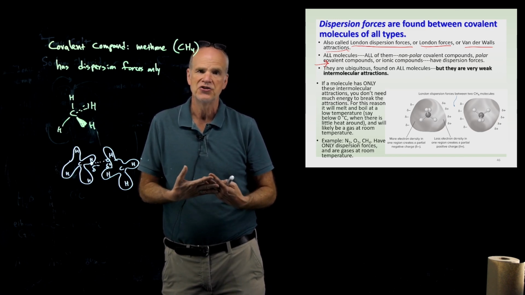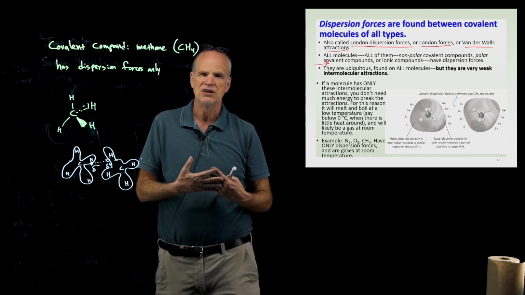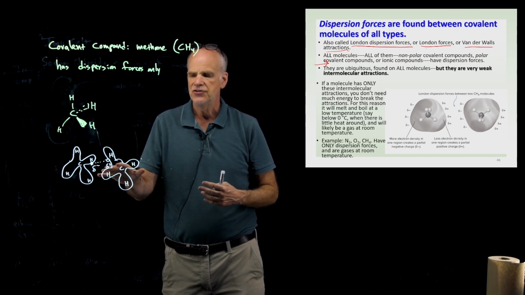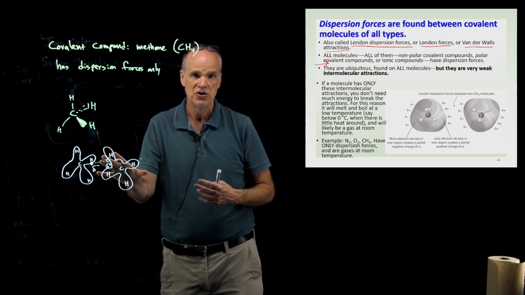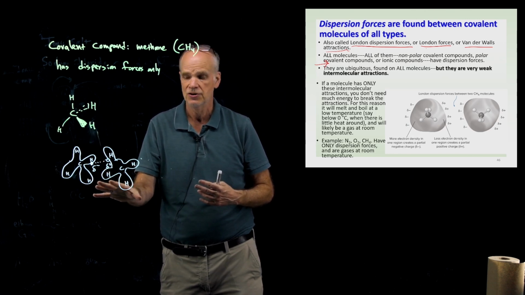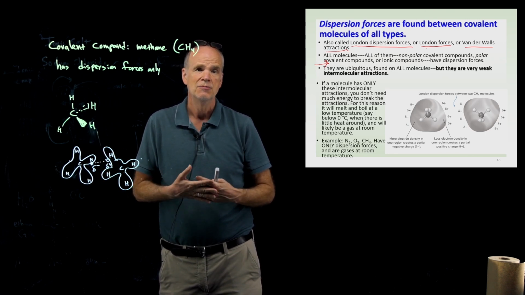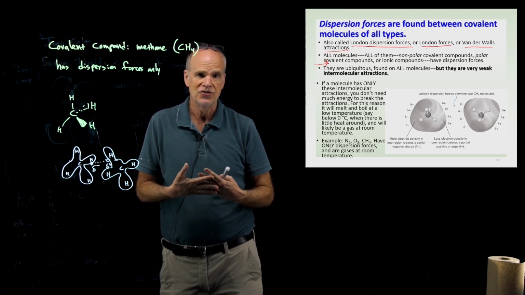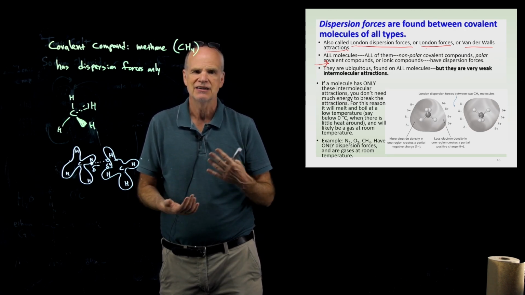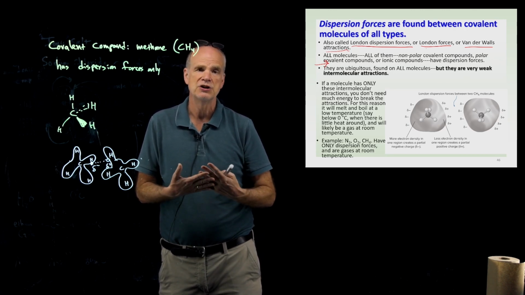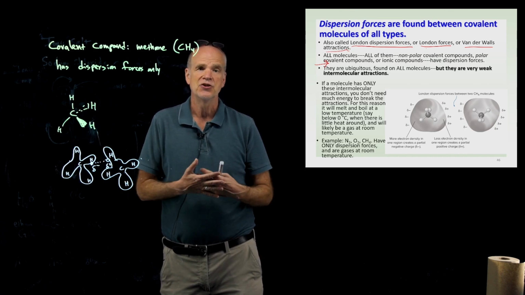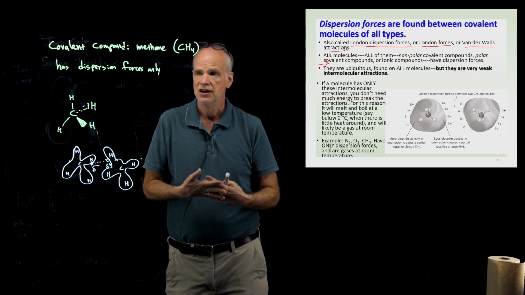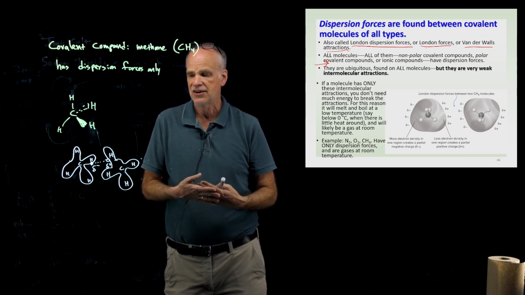Methane probably melts at about negative 190 degrees Celsius. And then you can at that point have the methane molecules have a few dispersion forces kind of holding the molecules together, but then they will vaporize at some temperature, say like, I don't know, say like negative 40 degrees Celsius, and then the molecules fall apart. And so when you're at room temperature, then methane will be in the gaseous state.